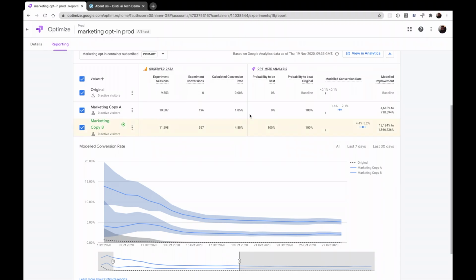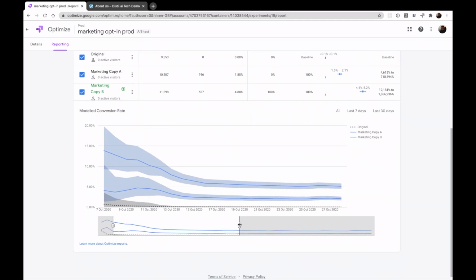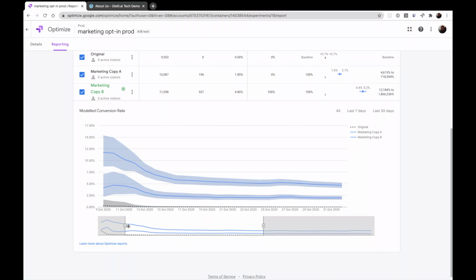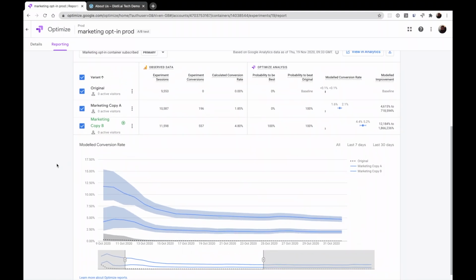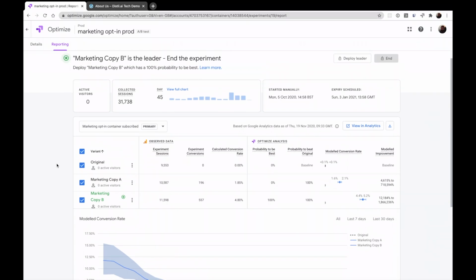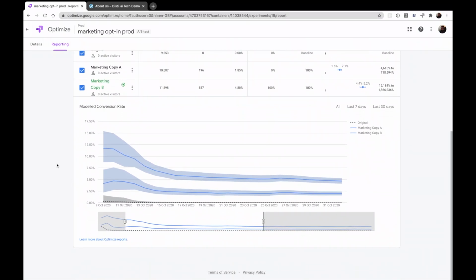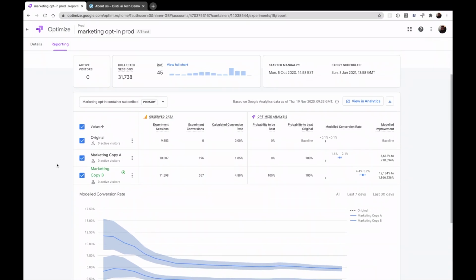31,000 people participated in the experiment, therefore roughly 10,000 saw each variant. The first variant, marketing copy A, converted 196 people, 1.85%, i.e. they signed up, and marketing copy B converted 557, that's almost 5%. So we have a clear winner. And Google Optimize is telling us that and suggesting we end the experiment. Go deploy this. And now we can, knowing we're likely to get almost 5% more people signing up to our newsletter than before. So let's hope one of our titles has the same impact on our vet practice.